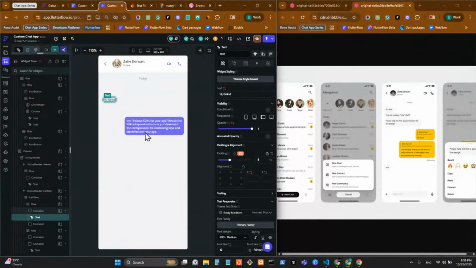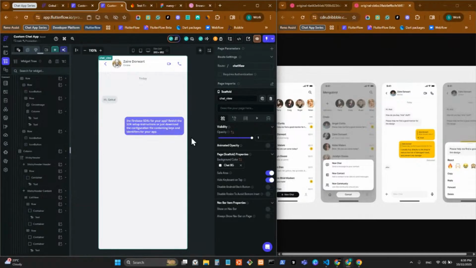As you can see, the text is dynamic, the container expands based on the text.